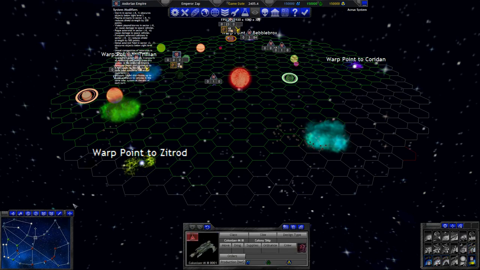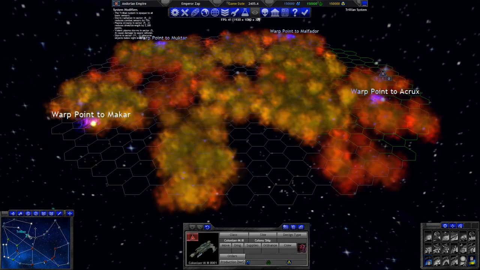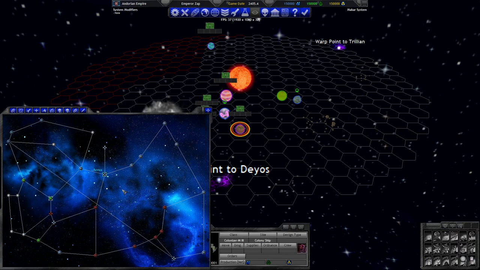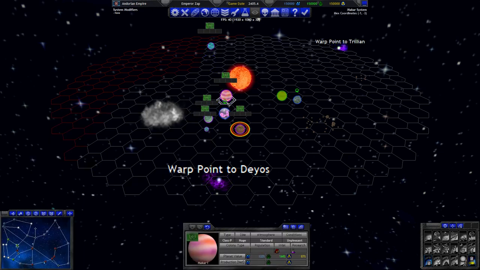What's this? A Klingon colony ship. Where's he going with that? Is he trying to colonize? No, that's a black hole. Is he trying to, no, that's another nebula. Another nebula. Trying to colonize something here? That's like his home territory. I don't actually know where his home world is. I think it's in... well, might well be in the system, honestly. Did we get it? Oh yeah, that is his home world.